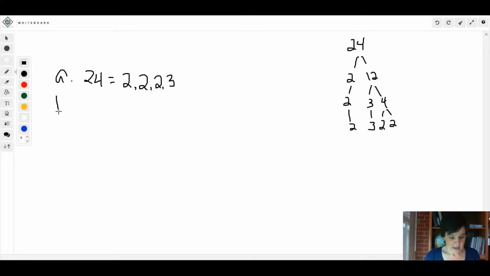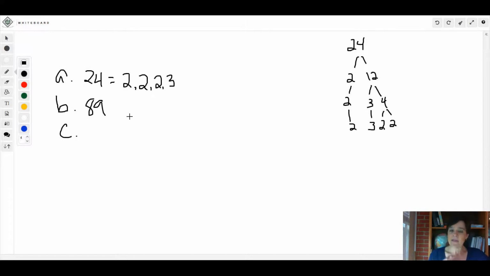Now on B, it says to express as a product of its prime factors. Well, 89 is already prime, so it would just be 89, which that's what you said. You got that right. Now on C, it says what is the greatest common factor of 24 and 89. Okay, now so what you would do is the common factors, they have none. So you put 1.